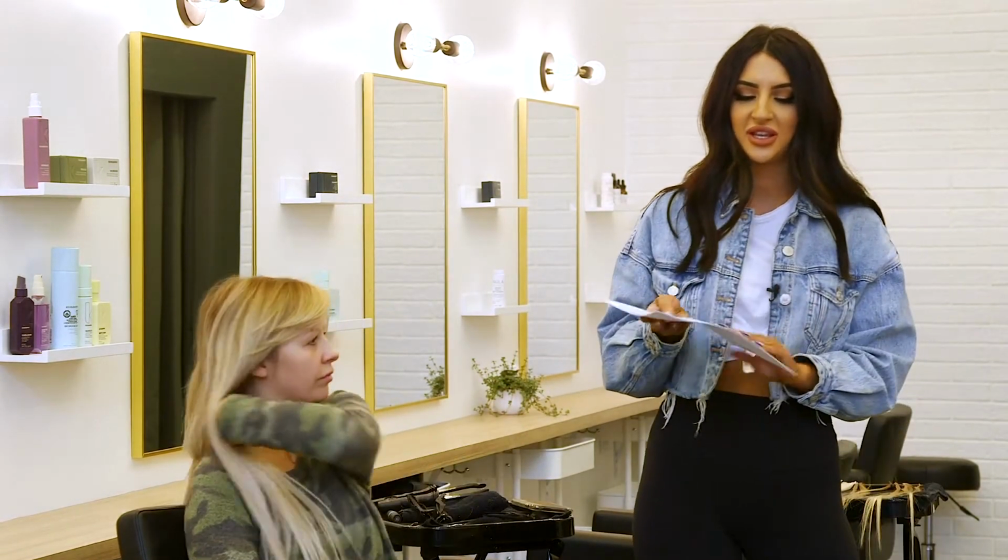Okay, cool. So everyone kind of has an idea of what a K-tip, a keratin tip extension, is. I've got this sheet here. I'm probably just going to talk because I feel like it'll be a little bit easier, but if you guys want to read through this or have it to look at after the class, it's just a little bit more information.